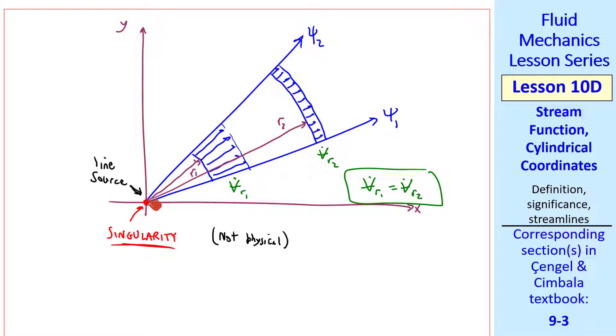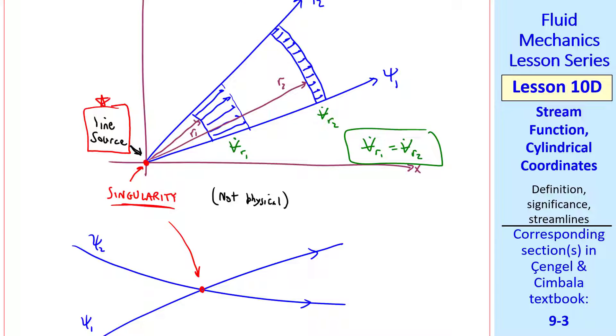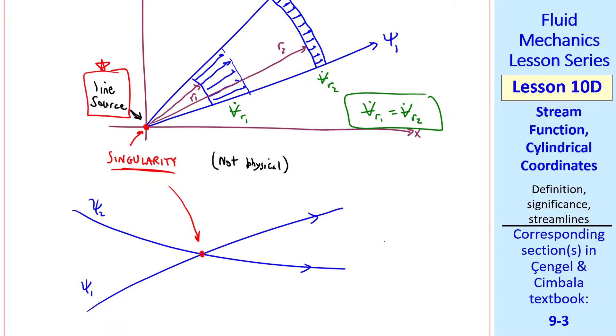As long as we don't try to solve anything right at this singularity, we can still deal with this flow field. I want to reinforce that streamlines can never cross each other. If this is some streamline psi_1 and psi_2, they can't cross each other. Again, because the mass flow rate or the volume flow rate between these two streamlines must stay constant. So if you have a situation like this, you would have a singularity. Which is exactly what we have here. Because all of these streamlines converge at the origin. Another way to think about it is that all the mass that is flowing out from the origin is produced magically at the origin. It's a source which violates conservation of mass. But we can imagine that we generate all the mass right at the origin and then let it flow radially outward. We'll come back to the line source later when we talk about irrotational potential flows. And line source will be very useful to us.